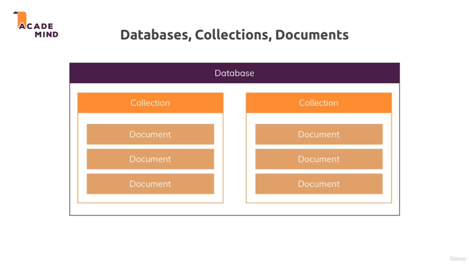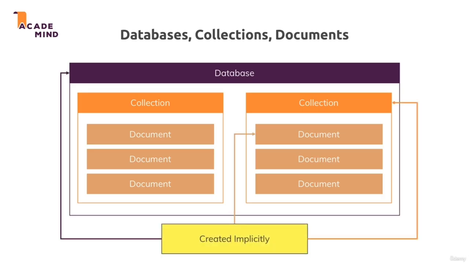Now, important, when working with MongoDB, you will see in this module already that the databases, the collections, and the documents are all automatically created for you. They are created implicitly when you start working with them, when you start storing data. That is really convenient. Later in the course, we'll also learn a way of explicitly creating new collections, which allows you to configure them a bit further. But this is a cool feature which makes getting started super simple.